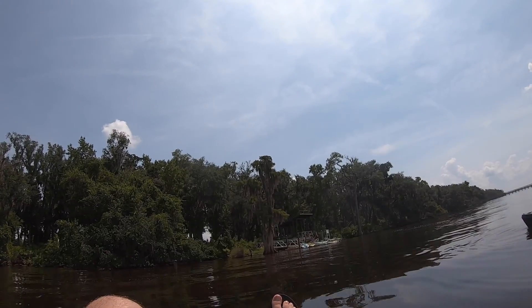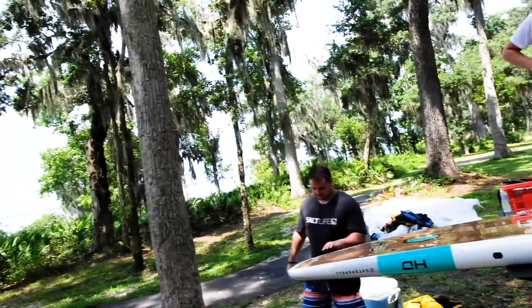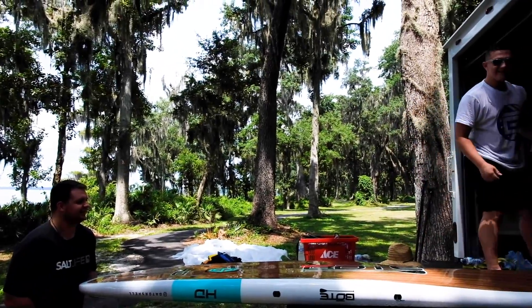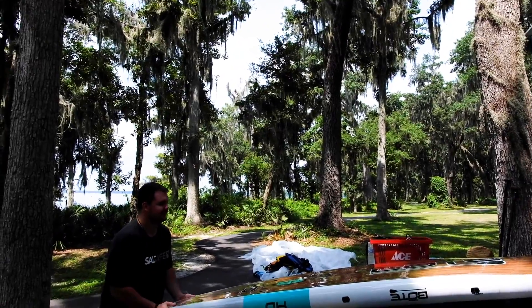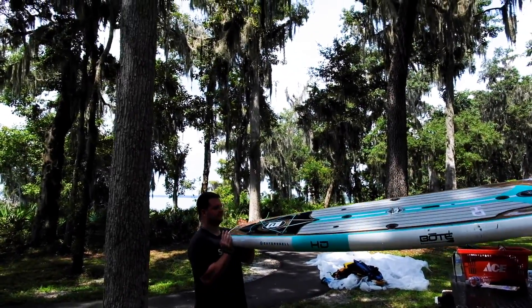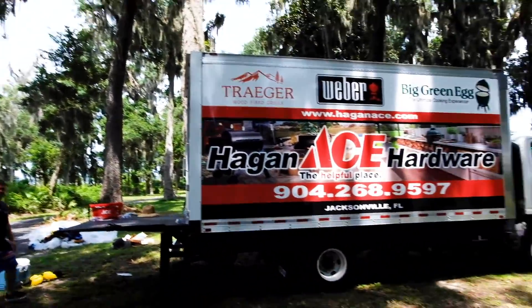Standing in it I felt it was just as stable as the Topwater 12. All right, that wraps up the demo day at Hagen Coastal Outfitters. I thank my new friends for putting on a great event — it was really cool trying out all the Old Town kayaks. They're on San Jose Boulevard — 501 San Jose Boulevard. We'll get back to the house and give you all my final thoughts on the Old Town kayaks and which ones I think are best suited for me.